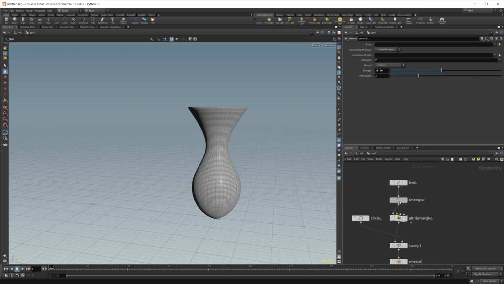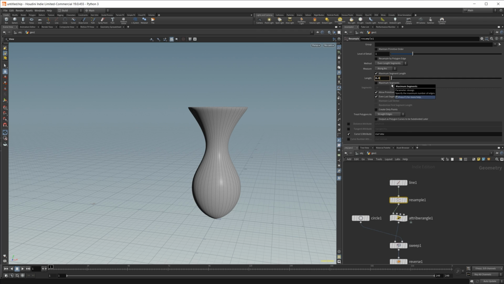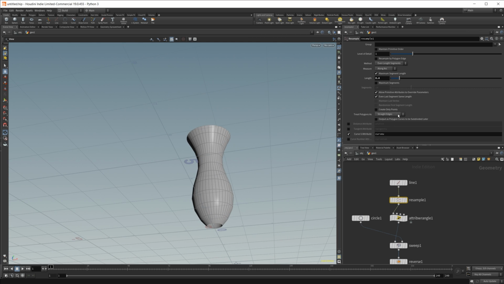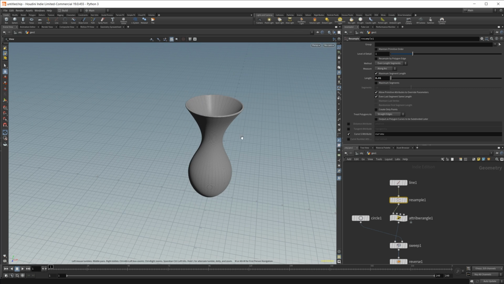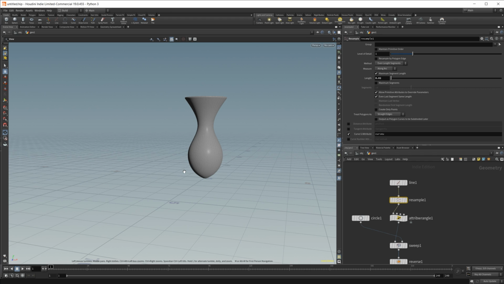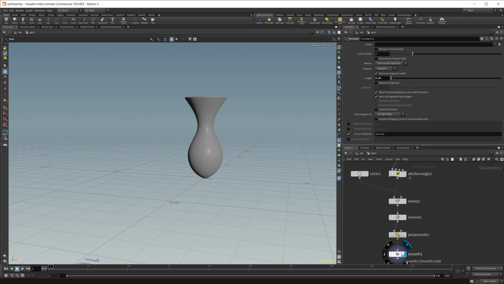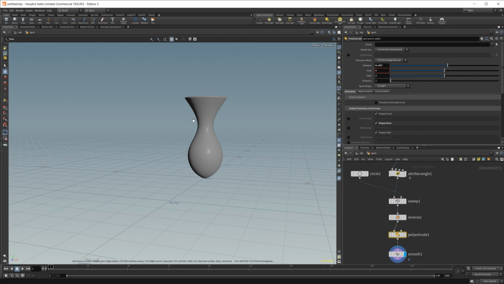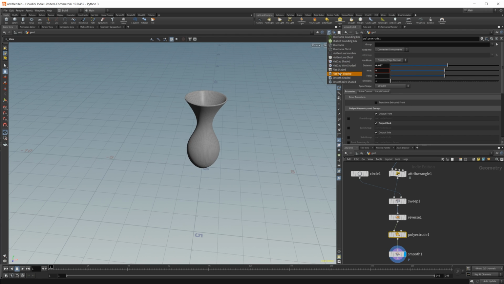And if you need to, you can go back here. If you set this lower in the resampler, or actually, if you set it higher, we're gonna get something a little lower poly, a little more rigid. And if I obviously set this lower, it's going to become super high poly and a lot smoother here. So if you're creating a procedural model, you may want to just expose that setting along with your smooth here and probably your distance on the poly extrude, but you can get some nice looking shapes.